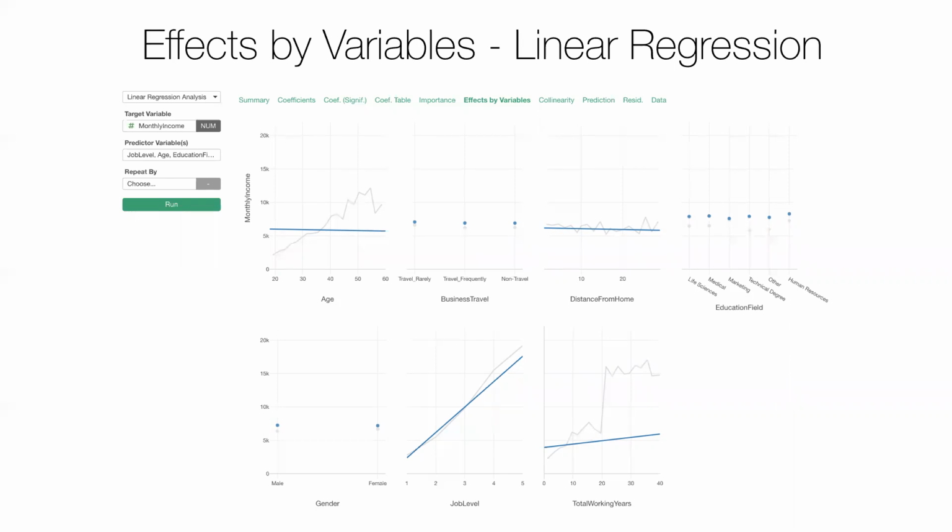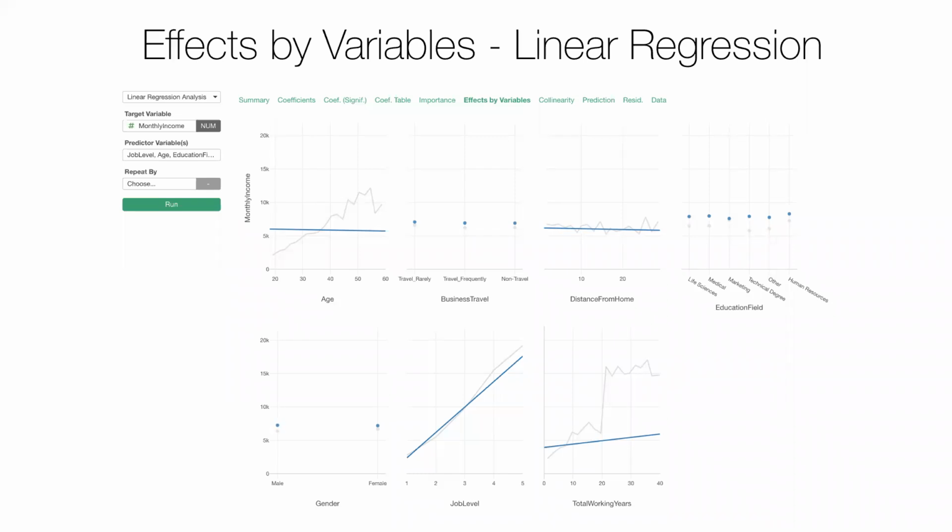And then the total working years at the next to the job level, it's like at the bottom right. That seems like the linear regression line is going up, but very slightly. And when you see the gray line, that is actually the actual values, but this is the average based on each data point for each section. So it looks like around 20 years, the monthly income jumps. So it seems like there's something going on there, so it probably requires more analysis.